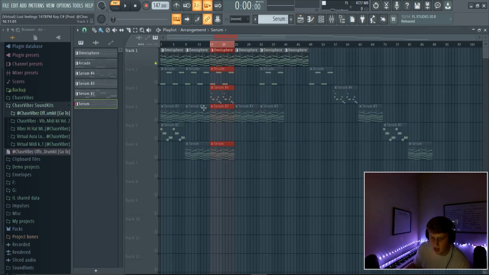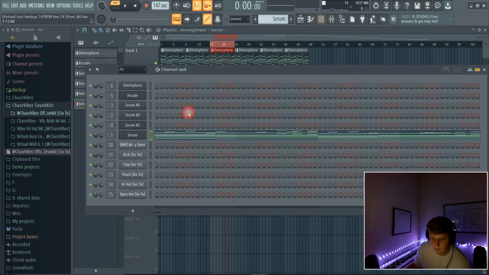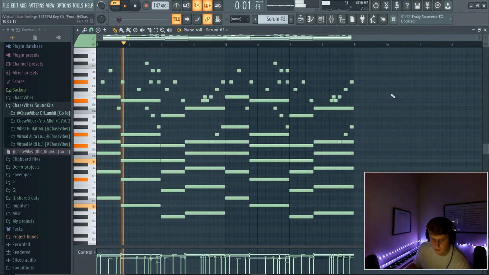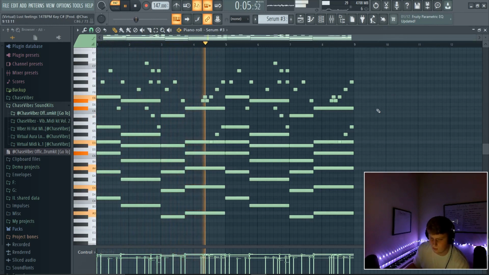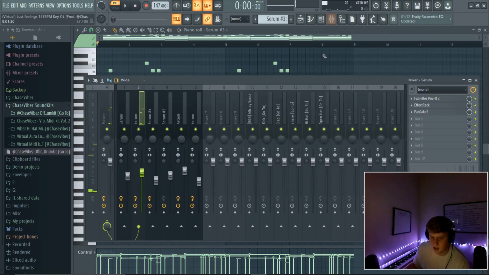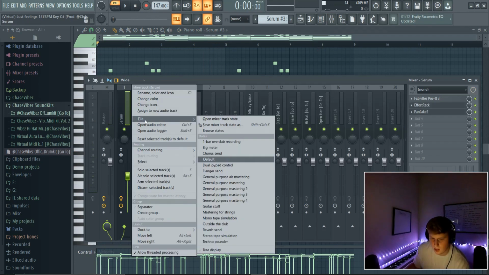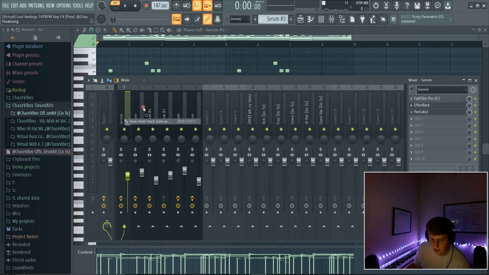And then after that, I went ahead and added this pad. It repeats itself. I just kind of put it there to make it more full, and I copied the same effects from this one. I right clicked file, I left clicked down on mixer track state, and I just dragged it over there, and it just turns it down. That's pretty much all that I did.